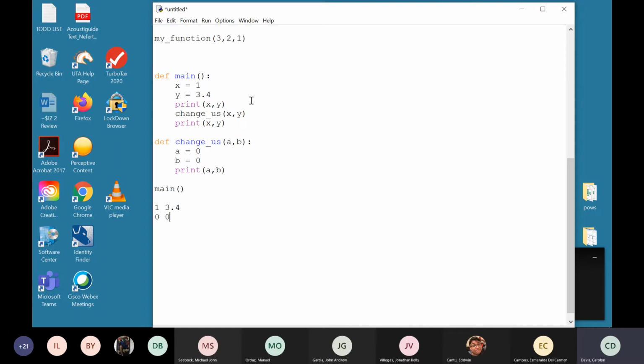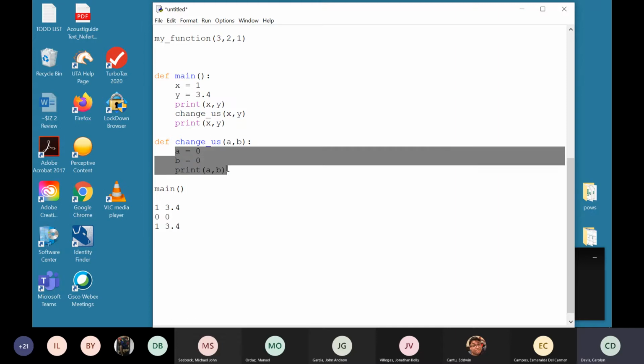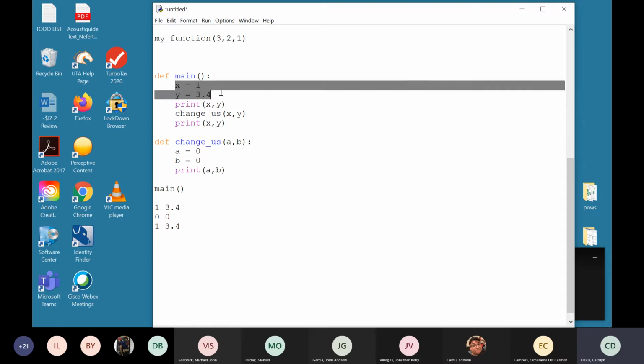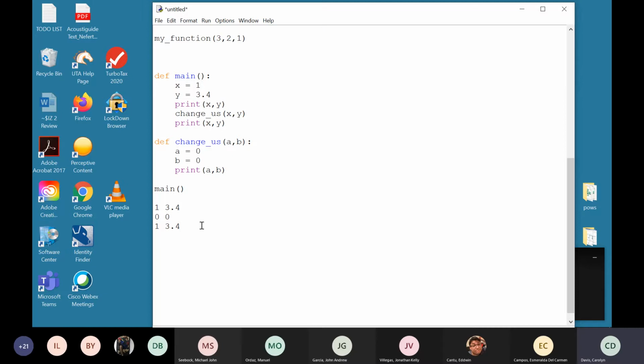When this is finished, it comes back up, and the only thing left to do is print X and Y, and the X and Y inside main is 1 and 3.4. So you get 1 and 3.4 again, okay? Remember, once I pass them in as values here, I can do anything I want to them, but it doesn't change what the original values were in main. He's trying to see if you know the difference between local and all of that when you pass these variables back and forth. Now, you need to make sure that you account for the way it's being formatted.